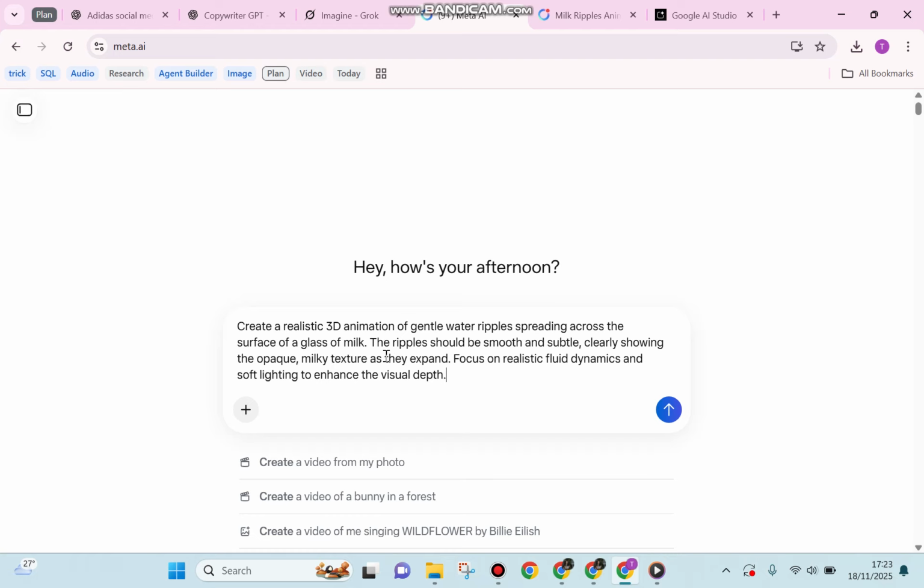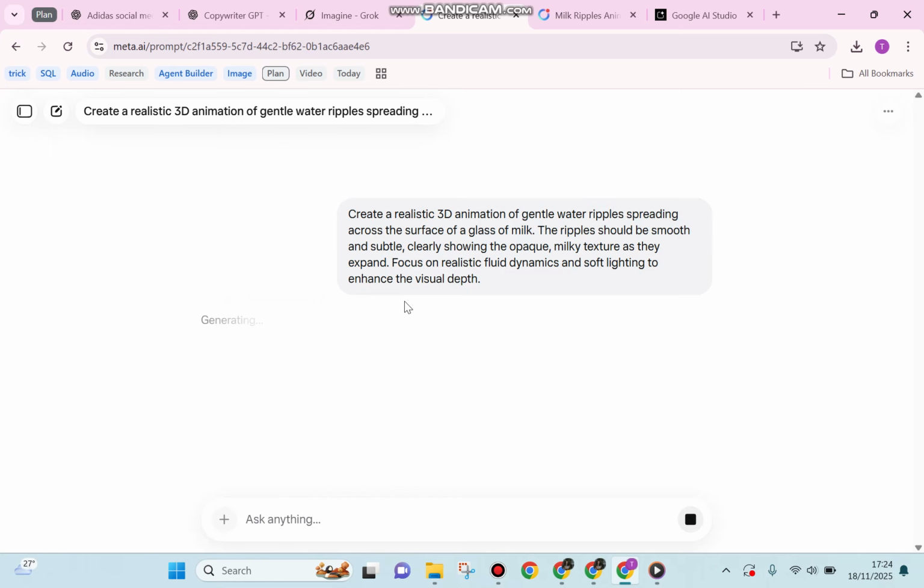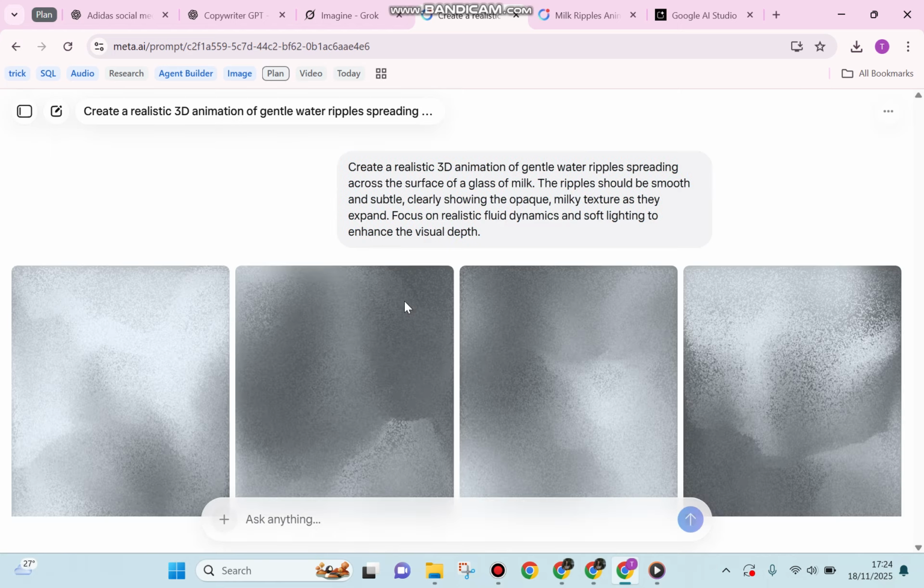And after that, the ripples should be smooth and subtle, clearly showing the opaque milky texture as they expand, and also focus on realistic fluid dynamics and soft lighting to enhance the visual depth. So you can continue to click send and kindly wait for the result.